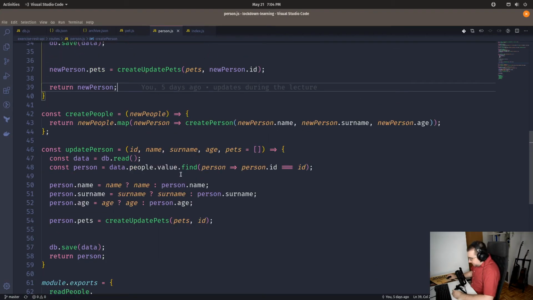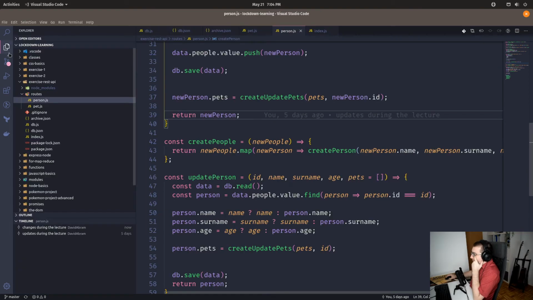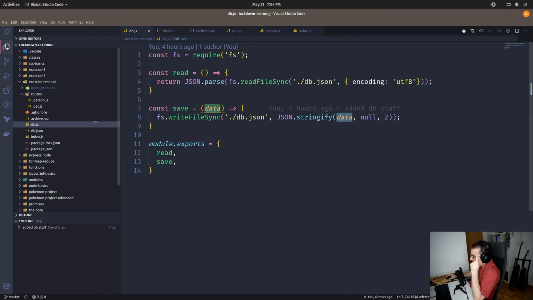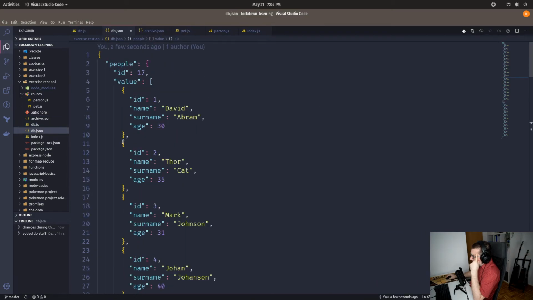So here it is. I updated everything to work with db.json here and db.js. So there are some problems with this. If you try to create a programmatically really quick insertion here, if you try to update the data multiple times, we could have some issues because there is only one file, and if you try to update the same thing simultaneously, it could happen that there will be some problems.